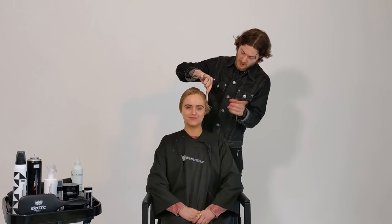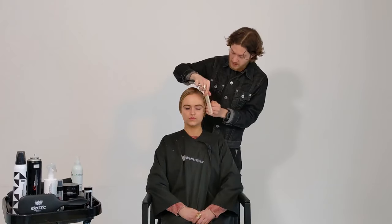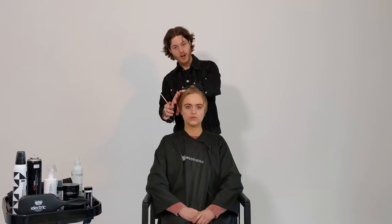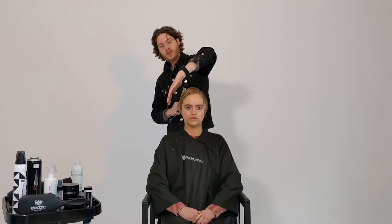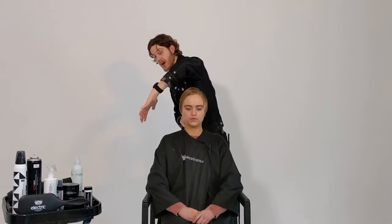Now, often, actually, I thought of something important. People find one side of the haircut easier than the other side, especially doing short hair. And for me, my right-hand side is a lot easier than my left-hand side. For me, I find it's my shoulder position. It's a lot easier to get my arm in this way, whereas it's a lot harder to get it in this way. One thing that I've learned is that you've got a little bit more range of movement when you come to the right-hand side, whereas when you come to this side, you tend to stand quite close and you have less range of movement.